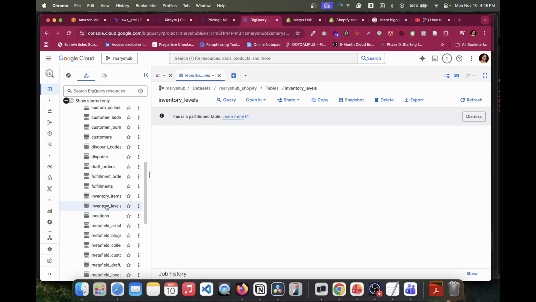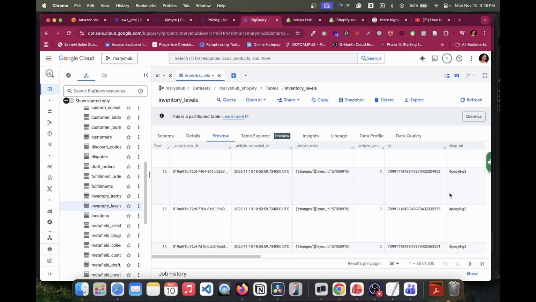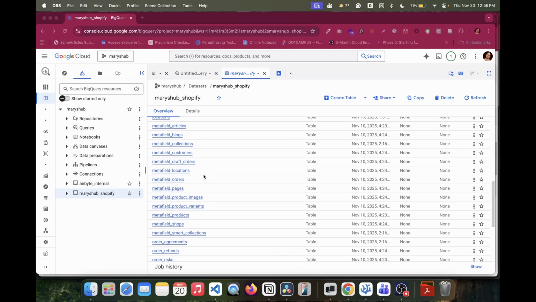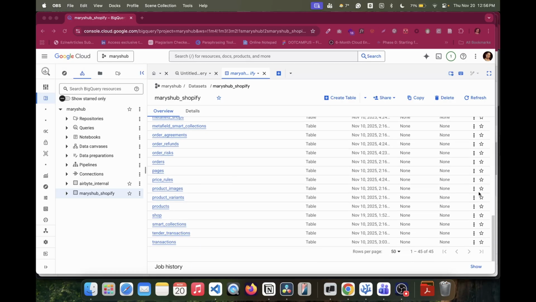Same with inventory levels, preview data. At this point, Google BigQuery works perfectly. The connection to Airbyte and the data are here.